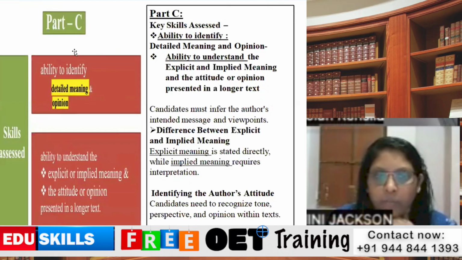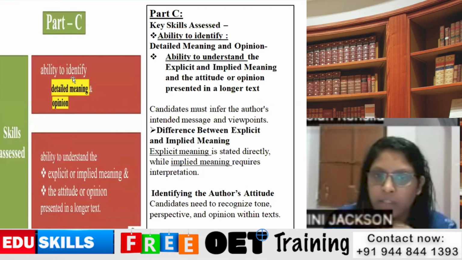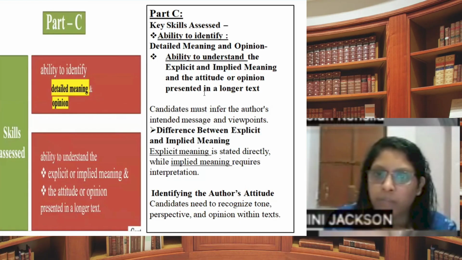Then we'll move to the next slide, the skills assessed. The first is the ability to identify the detailed meaning and opinion; we have to understand it. The second is the ability to understand the explicit and implied meaning and the attitude or opinion presented in the longer text. Candidates must infer the author's intended message and viewpoint.